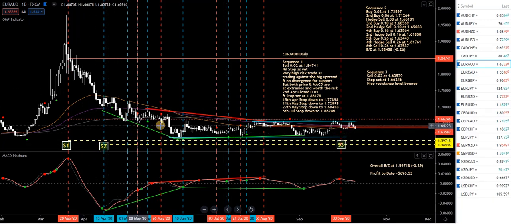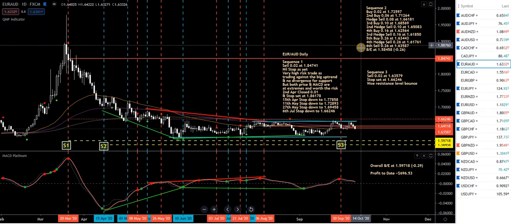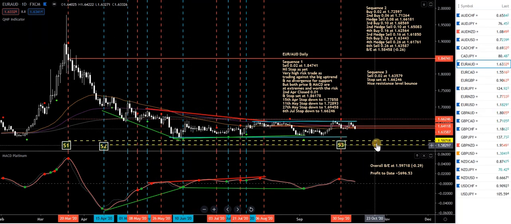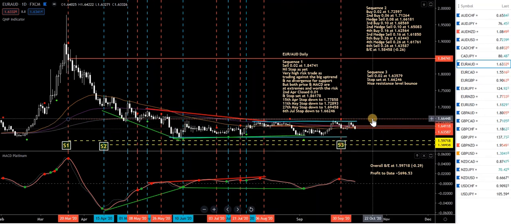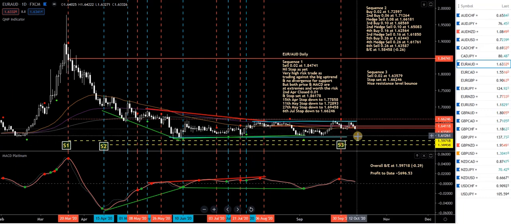Sequence 2 starts here, and it's not too bad. It's sort of just after the COVID, but we're in a bit of a pickle. We've got a break even down here for that, and we've got an overall break even also. Sequence 3 is this sell here, which is the most recent. You can see we're stuck in a bit of a range. Sequence 3 stops at the same place as sequence 1, and we're just below the entry level on that now. So we're doing all right. Made some good profit. This pair can move a fair way, so these break even levels are not that far away really. So we'll just see how it pans out.